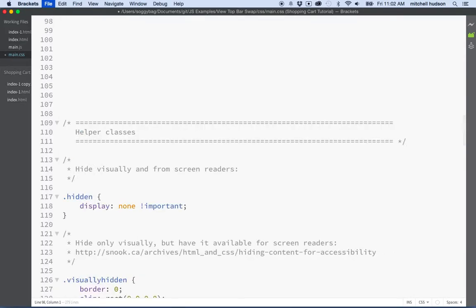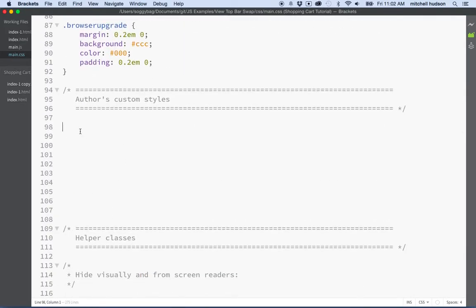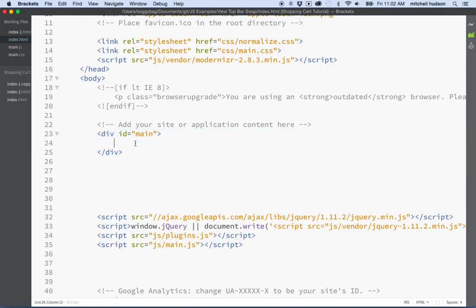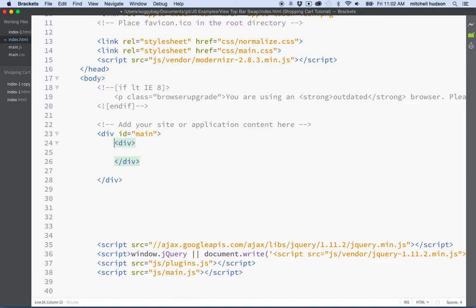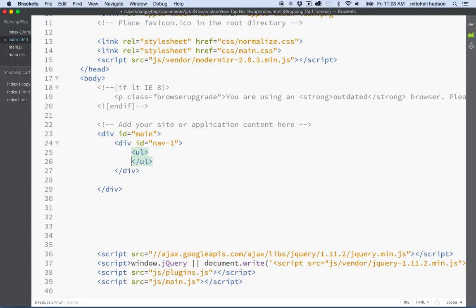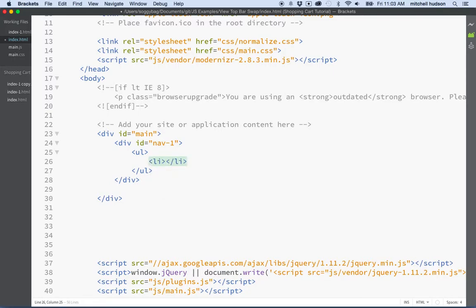Okay, so like I said, I'm using Bootstrap, so it's got some extra stuff in here, but we're just going to put our code inside here, right? So anyway, here we are, and how are we going to get started? Well, the first thing we need is an item to act as the header. I'm just going to put a div in here to be simple, and we'll give it an ID name. You could use a class name here too. I'm going to give it an ID name of nav1. How about that? And then inside here, maybe we'll make a list of elements for our nav, right?